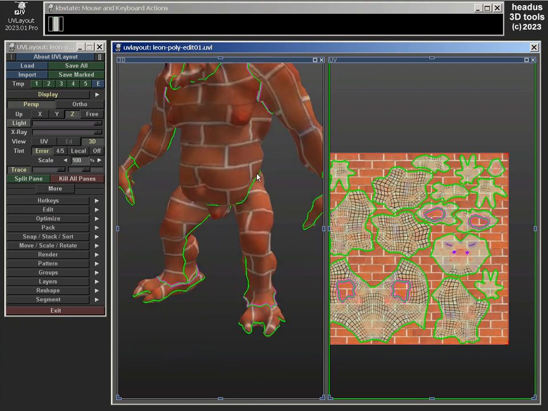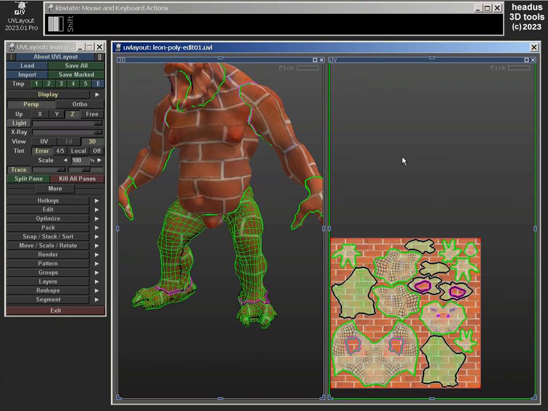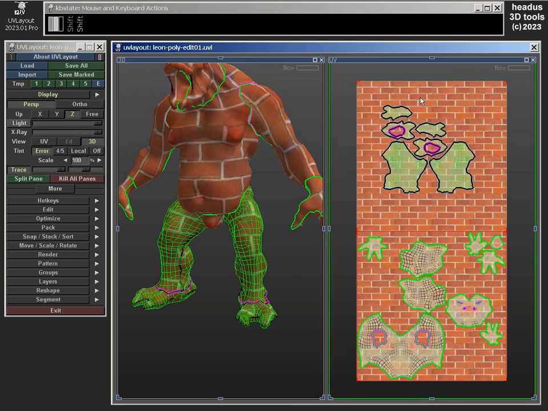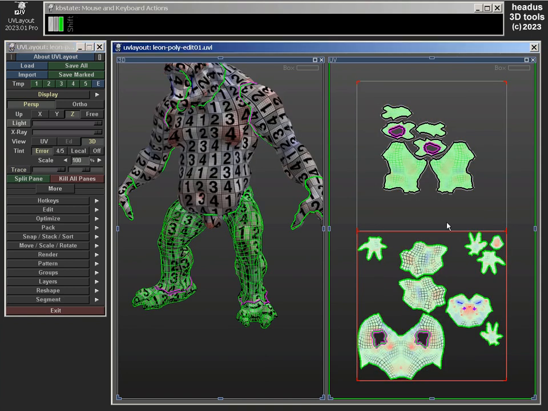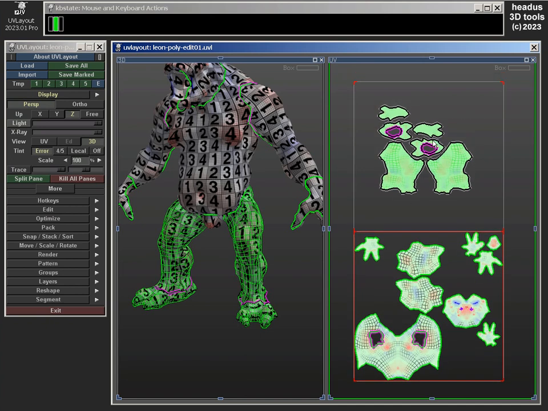So let's say I'll pick the legs here. I'll move them into different UV tiles. So I'll just turn the trace maps off for now. So that's the UV tile there. So I've moved these other pieces into a different tile. So then I can apply a different texture onto that tile. So that's how you load in multiple maps. They've got to be in separate tiles. So I'll turn that back on.